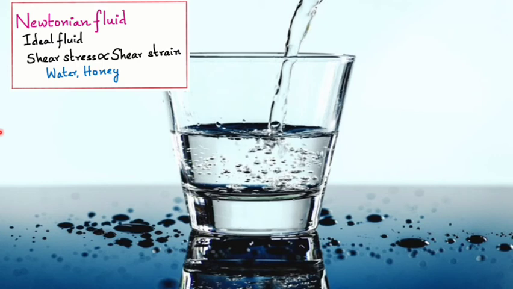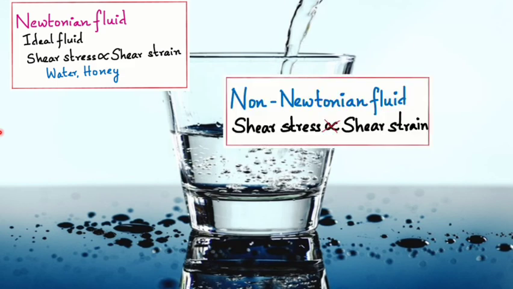If you are taking shear stress and shear strain, that is, when a liquid is placed between two plates and you try to move both these plates, then a stress is required to move the plate. That is called shear stress, and the strain so produced is the shear strain. So, like with the proportional limit, if the shear stress and strain are proportional to each other for that particular fluid, it is an ideal fluid or a Newtonian fluid. The most common examples are water or honey. If the stress and strain are not proportional to each other, it is a non-Newtonian fluid.